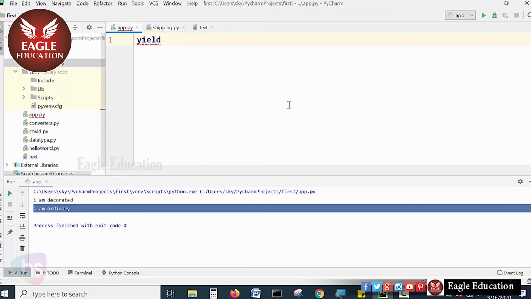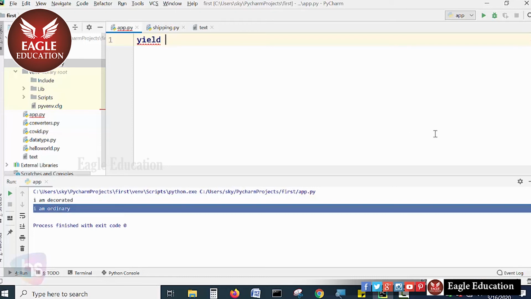Whereas in generators, the yield keyword will be there. We can call that function a generator, and on every iteration, yield returns the value without disturbing the execution, without terminating the function, and keeping its position and execution state. It won't disturb anything. It returns the value wherever you require it. That is the way generators were introduced in the Python language. Simple generator.